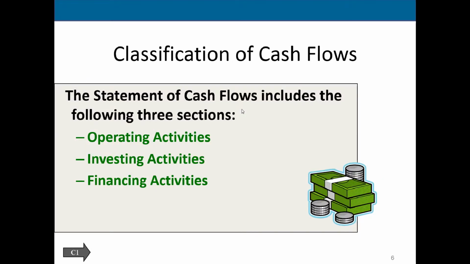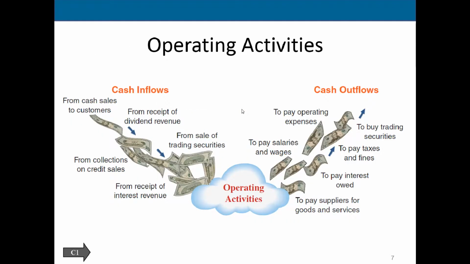So when we talk about cash flows, we also talk about categorizing or classifying them into three primary sections of the cash flow statement. Those are operating activities, investing activities, and financing activities. We're going to see all three of those sections directly on the front of the cash flow statement. And whether the section has information in it or not, all sections must be available to be a proper cash flow statement. So let's look at the operating activities.